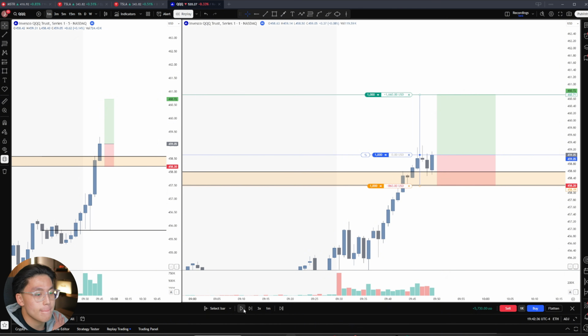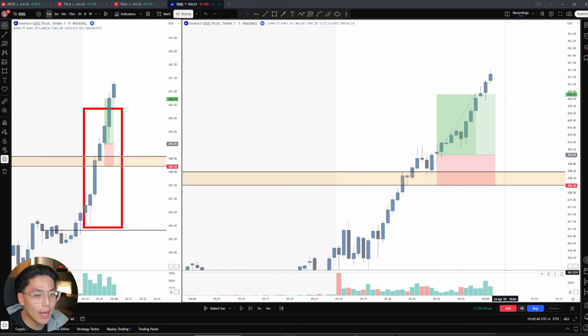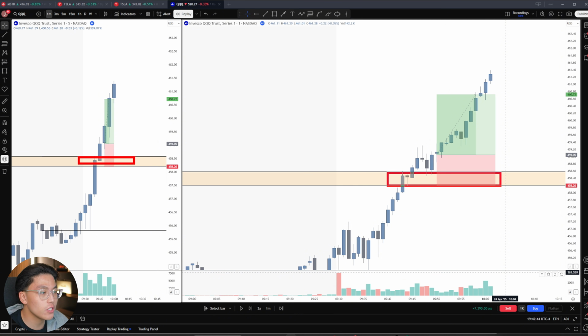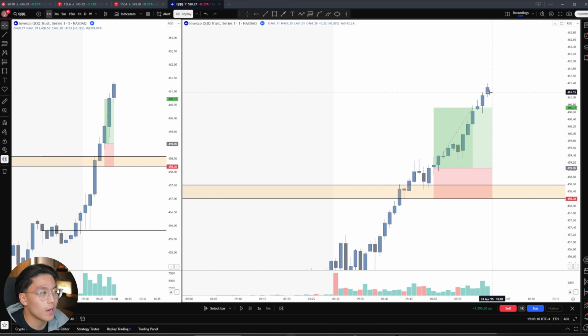Now we can play out the tape. And you can see right there for the QQQ, we end up having a nice continued push towards the upside, right? Capturing this trend higher using the 15-minute time frame in combination with your 5-minute time frame, in combination with your 1-minute time frame here as well. We're able to get fairly precise entries off your 15-minute opening range, which happen to coincide with a 1-minute order block. So as I mentioned, the more confluences the better. We also waited for strong price action, which was able to trade this all the way back up towards that 460. So let's go on to the next example that we have.